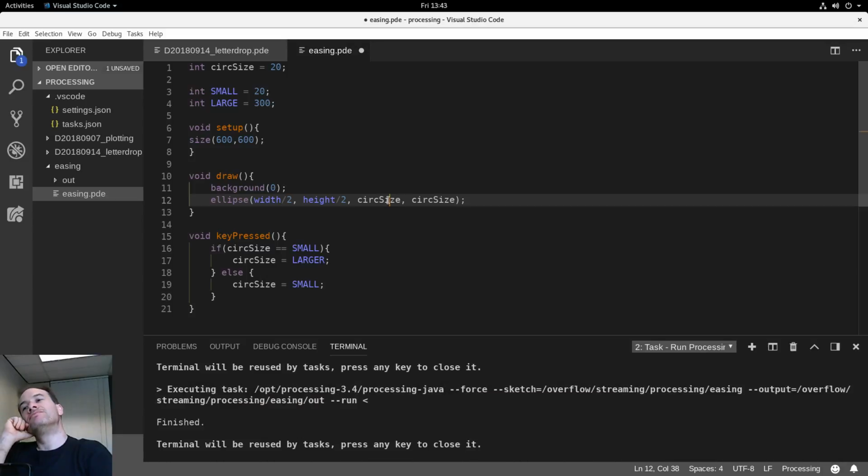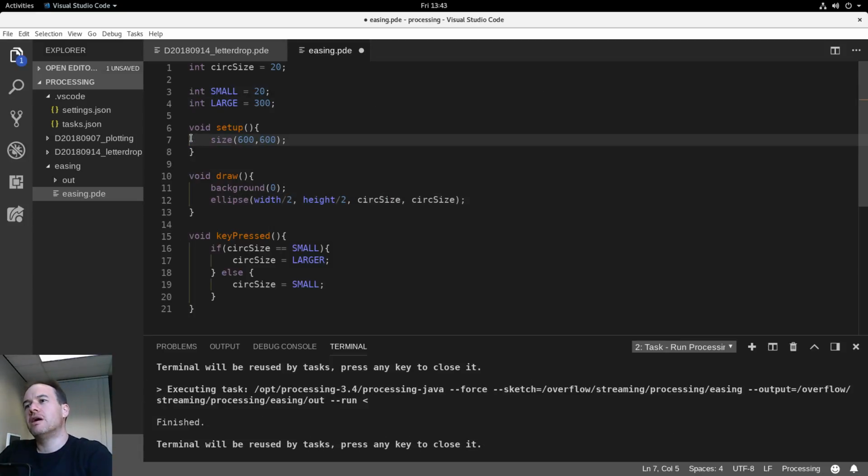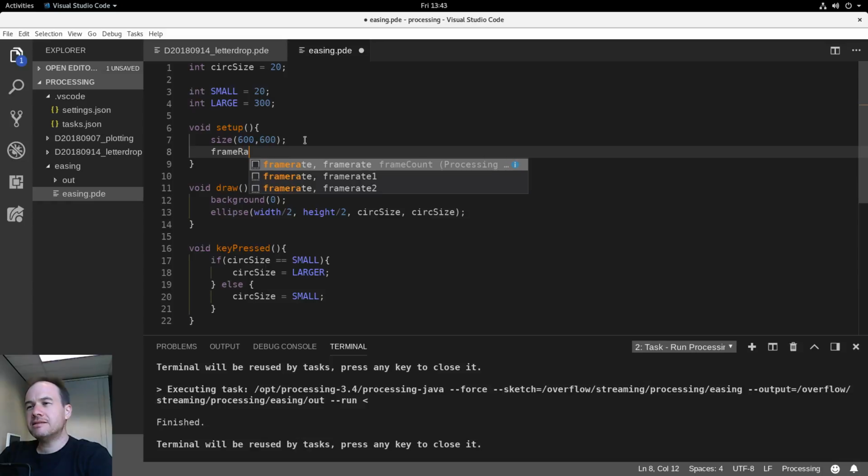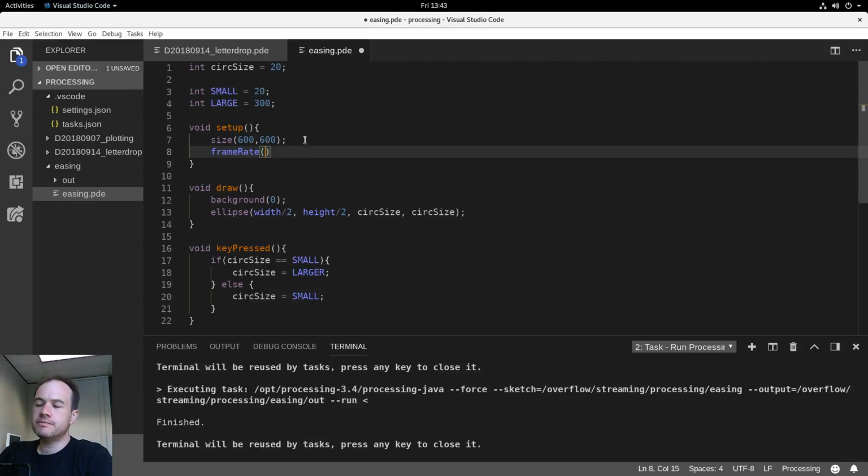All right, so the first thing to realize is that any animation has to happen over a period of time. So I need to introduce a time concept here somehow. Processing gives us quite a bit of control over time, not exact precise control, but control enough that we can get done what we want. It has a default frame rate, but we're able to set the frame rate. So I'm going to set my frame rate to 60 frames a second. Everybody likes 60 frames a second, right? That means this will draw 60 times every second.